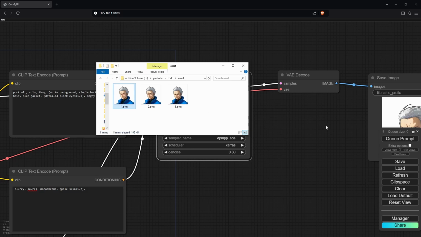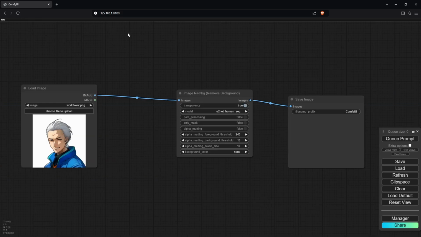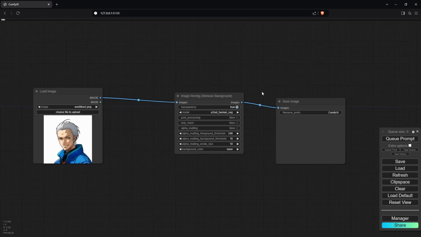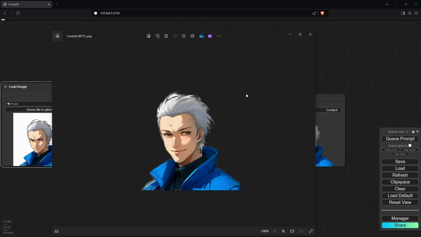Now, the first thing we have to do is remove the white background from them. You could do this online pretty easily, but if you want to do it in ComfyUI, there is a simple workflow that you can use. This workflow is simple to use, and I'll link it below. What it does is basically remove the background of an image. What you want to do is just take those images that you have and start removing the backgrounds. Now, these are all my three images without backgrounds. And now I'm going to open up Unity and use them in a demo project.